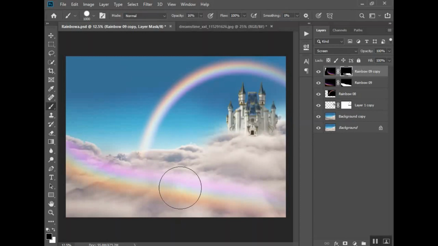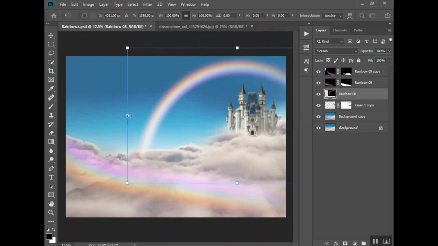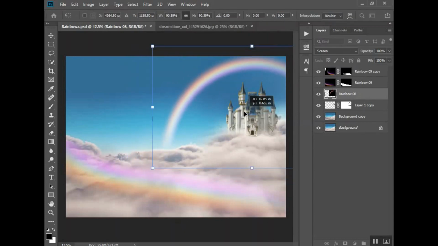Okay, so I think I may move this a bit. They're going to be standing kind of, I think I'm going to have them a little more off center, like here. So with this rainbow, I'm going to make it a little smaller.